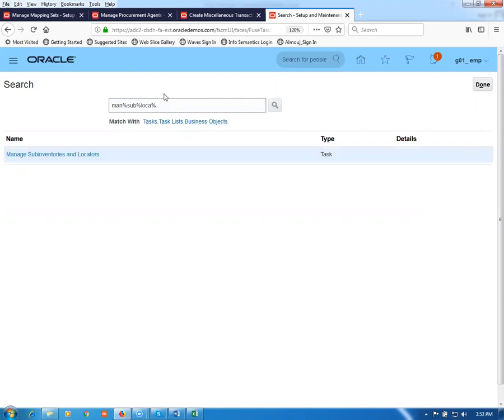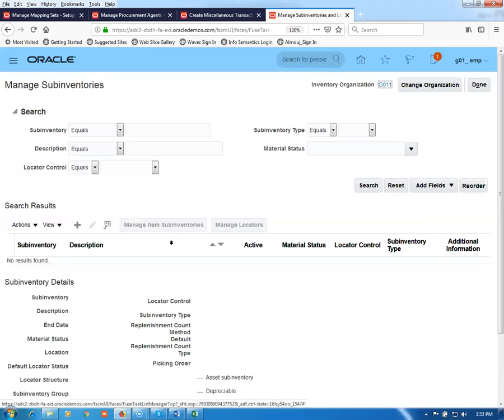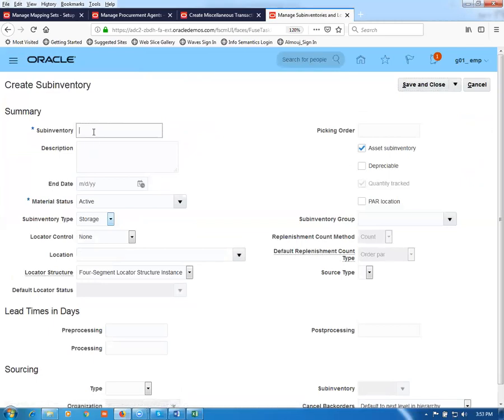So we will now create two sub inventories, one is finished goods stores, and then one is stores now. Fine, go there. So organization is G01. Here, what happens? I will now click on plus. And then here, I will say it's a G01, MGS. Finished goods stores, I'm creating it now. I'm taking a copy of it now.